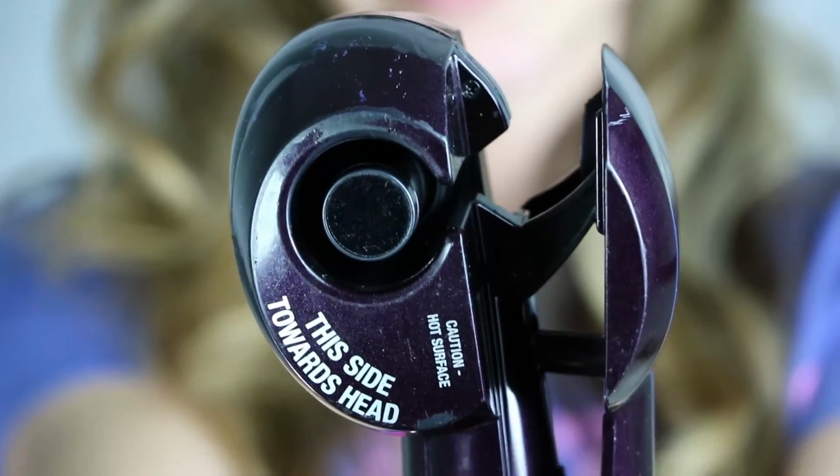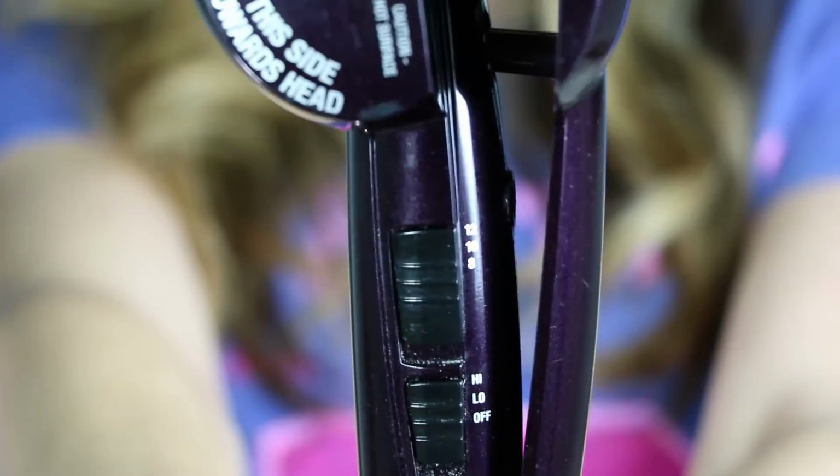I definitely recommend using the Infinity Pro Curl to get your hair looking like this.